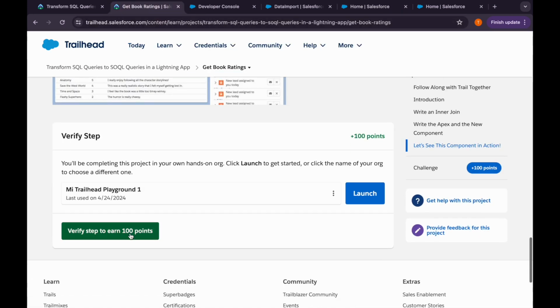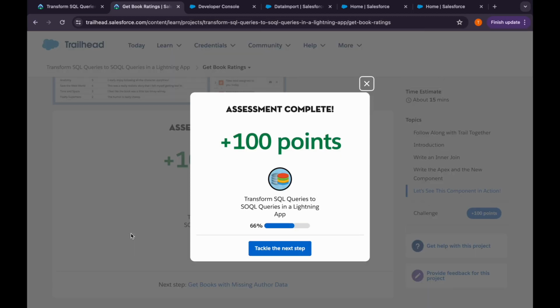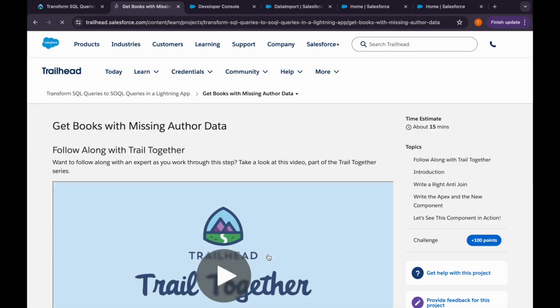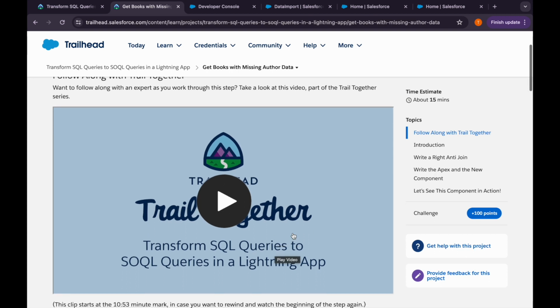So let's go back and verify its step. In this we are just checking how the SOQL queries work. If you are a beginner, please do not try to focus on any lightning component code or apex class. Just focus on how the queries are fetching or working similar to SQL. Just notice the difference and how it is working in respect to Salesforce.